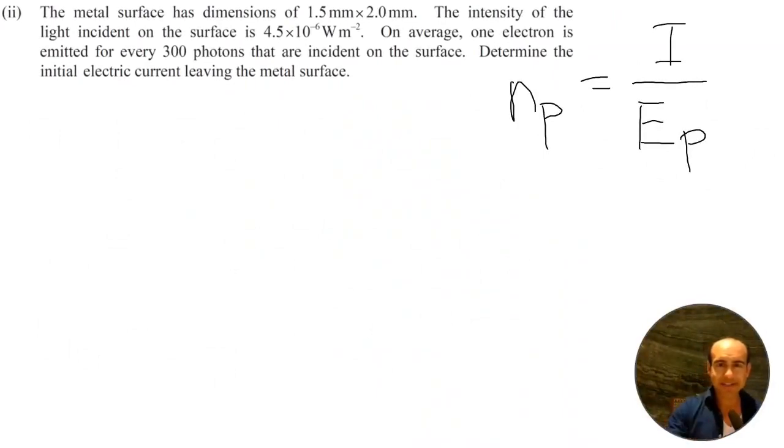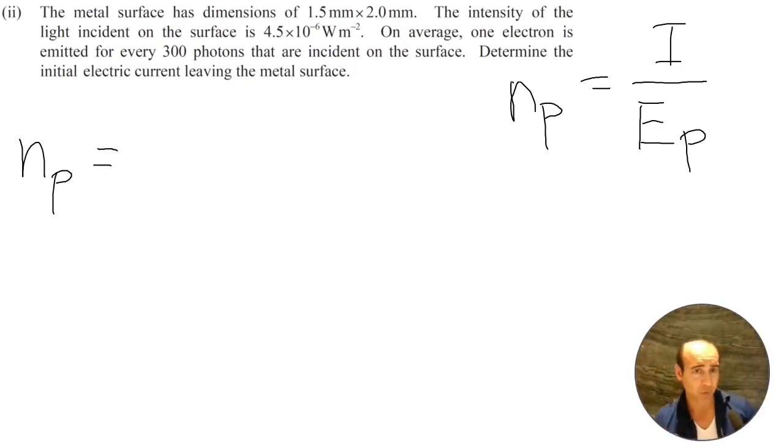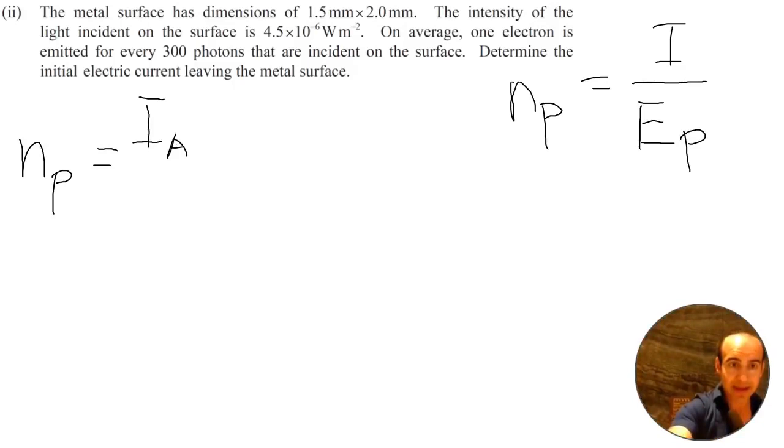All right, so we're going to go ahead and simplify this equation just a little bit. We recognize that the I that we want is actually kind of like a total intensity, but what they gave us was an intensity per meter squared, right? So we're just going to have to multiply that out by the area that was given to us, which will cancel out the meters squared, giving us a raw wattage, right? So this is actually going to be I times the area over the energy of the photon, okay?